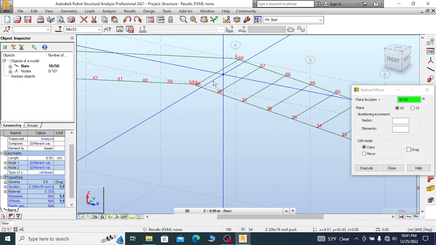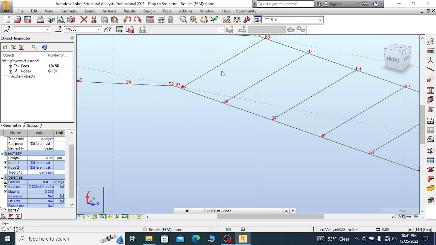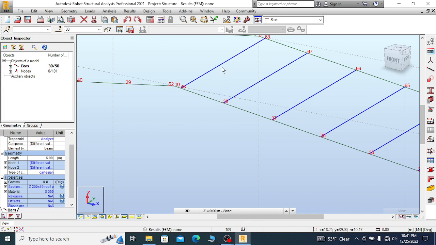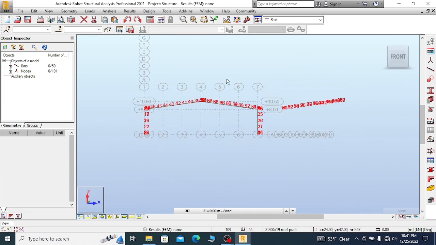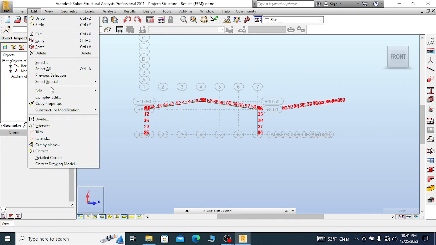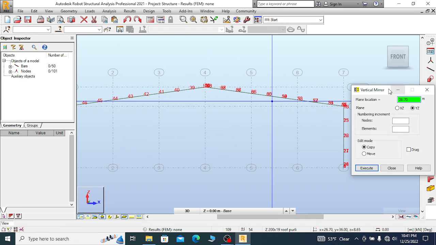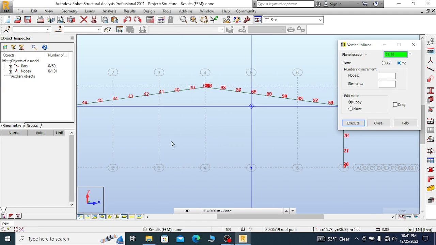Go to edit menu, vertical mirror. You get the vertical mirror in the ZY plane.